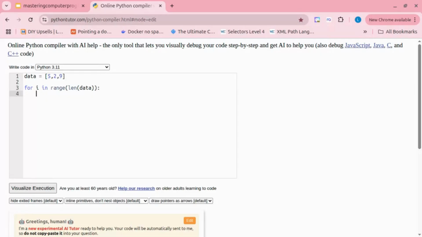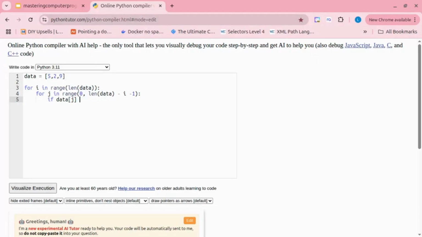This is going to go through all the items in the list. Then the inner loop goes through the adjacent pair items in the list, and we check the comparison.